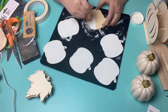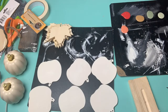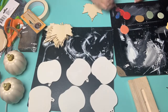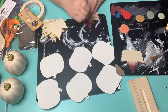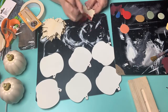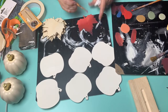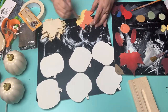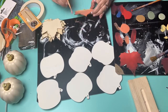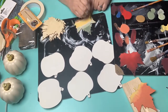Painted these 6 wooden pieces from the Dollar Tree, and then I'm painting these wooden leaves. I'm doing each leaf different and just doing different things with them, fading the colors, and want to make these extremely unique. The leaves I'm making into a garland with some of the pumpkins. Now the pumpkins, I'm going to be doing my buffalo check. Y'all know how I love to do my buffalo check.